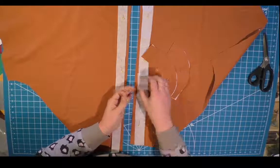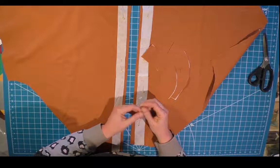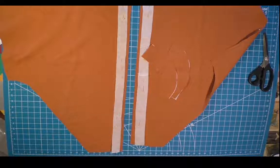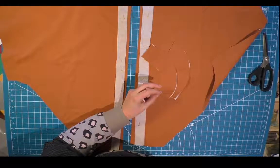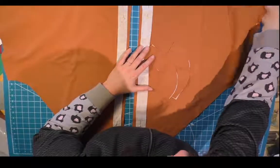But if you need the interfaced part to stretch, then get stretchy interfacing. I don't think stretchy interfacing stretches that well, though, to be honest. It has more give than what I'm using, but hopefully that answers your question. But Christelle, you know me well enough to know that I'm a use-what-I-have kind of person.